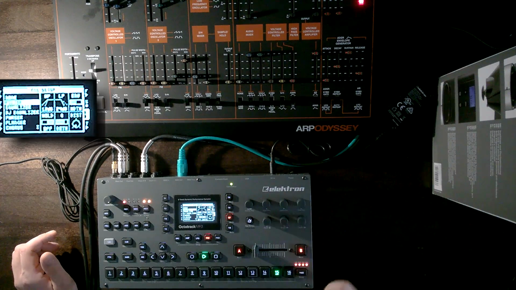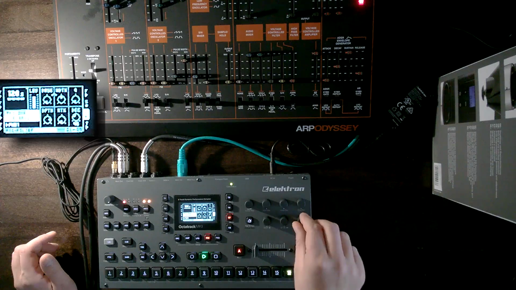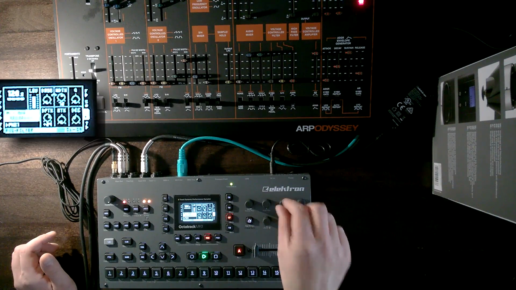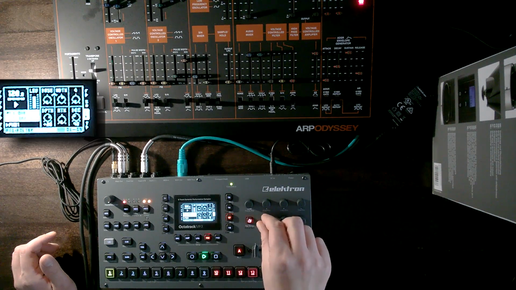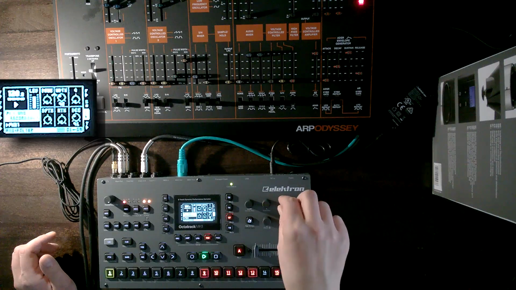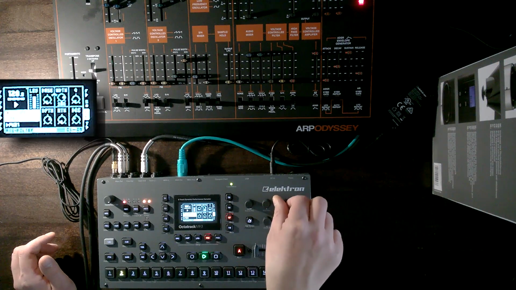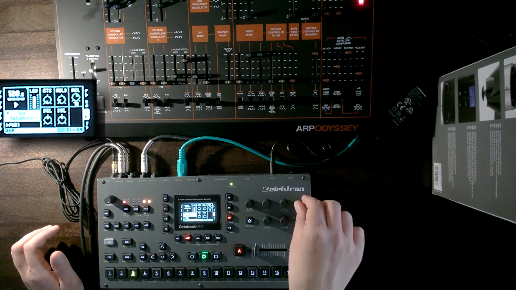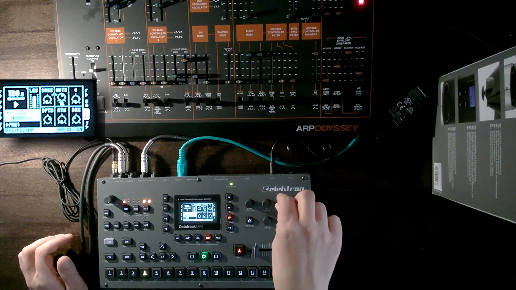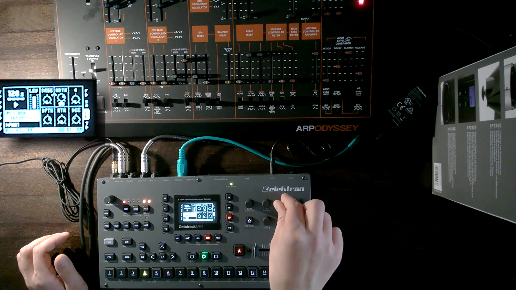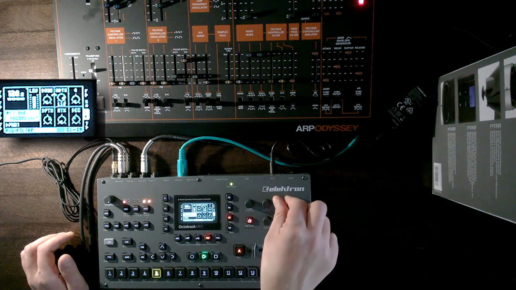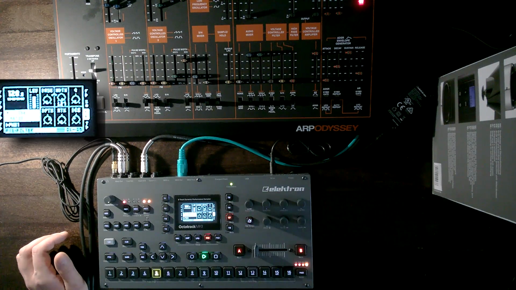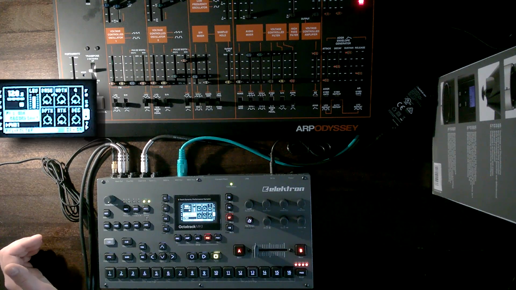Make it a bit snappier. Yeah, I think you get the idea.